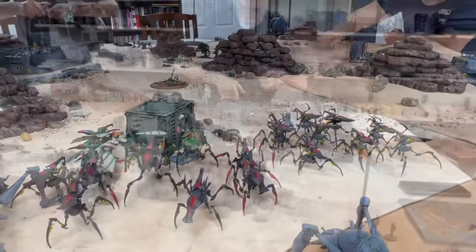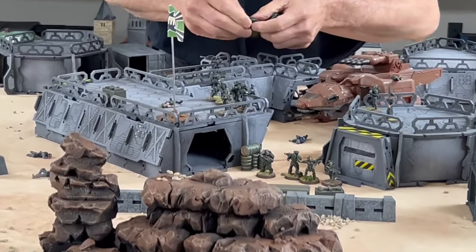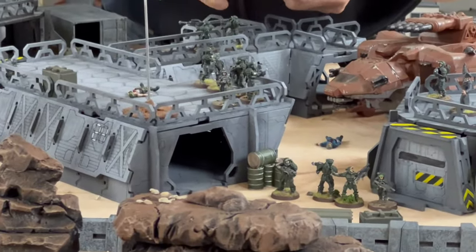Dude, 100 warriors looks small on this table. It's only 100. Yeah, it'll be alright. They die really fast. Yeah, I use the workers and warriors, so they get hit on fours instead of fives.